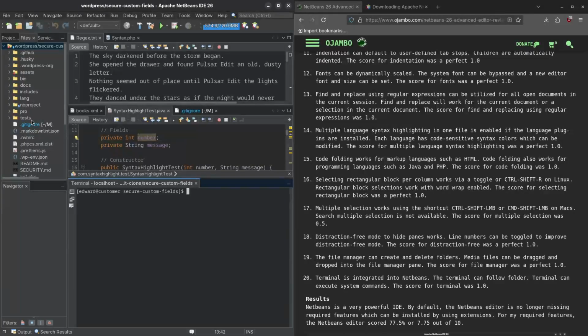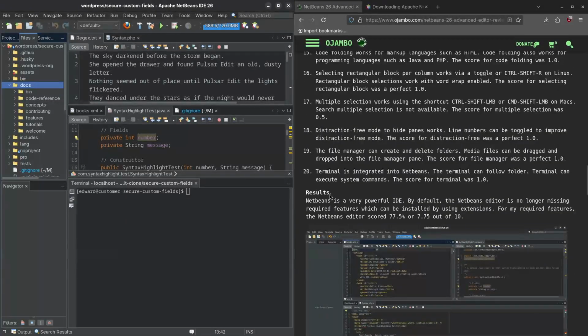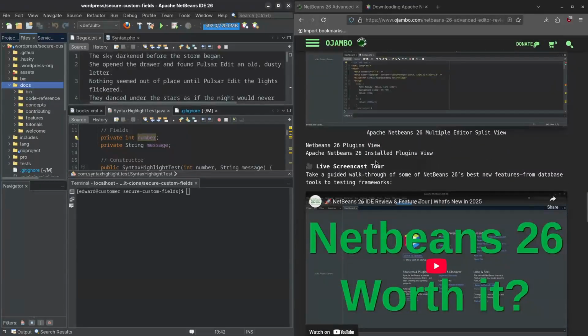Or another, for example, even this project, there's an option where, if I go to this docs folder, if any file I've opened up is in a folder, it will follow me as well. You can also enable that feature if you wish. Okay, now with that out of the way, NetBeans scored a 77.5%, or 7.75 out of 10. As you saw, it did get some zeros, but it worked extremely well.